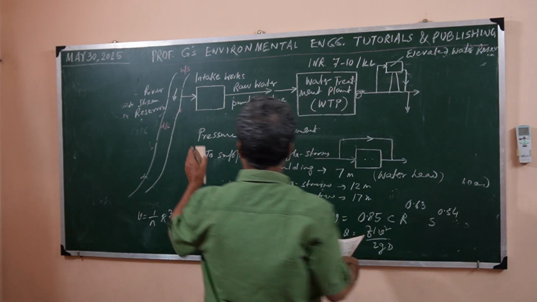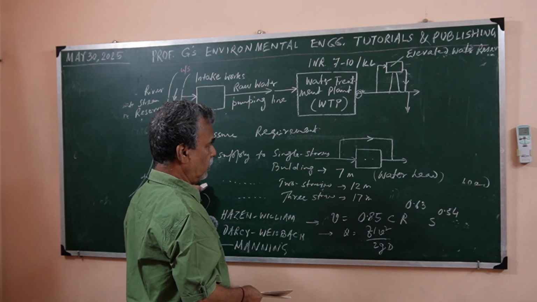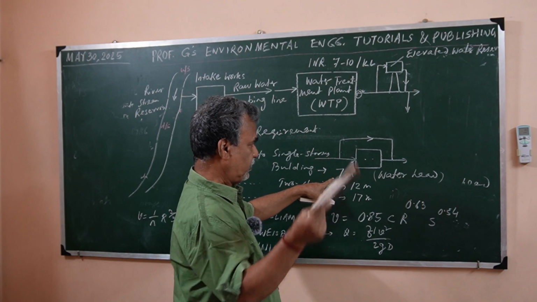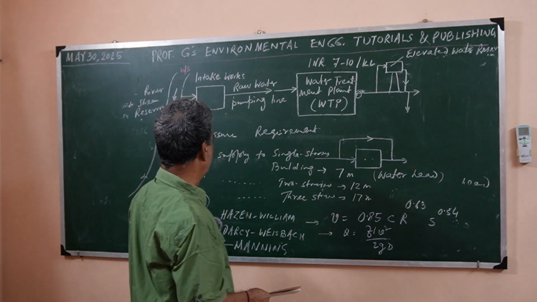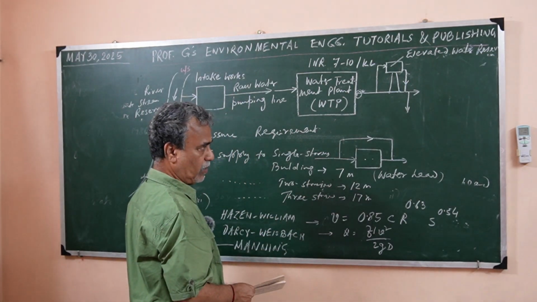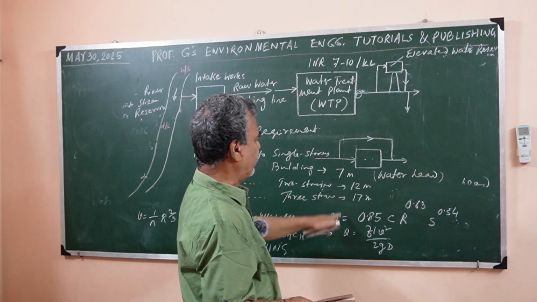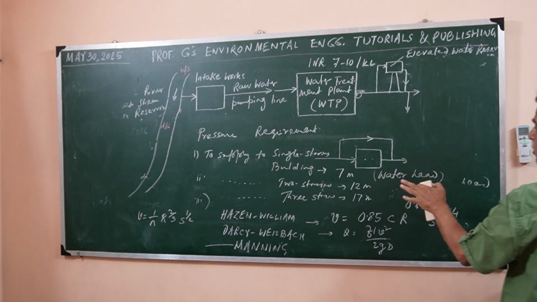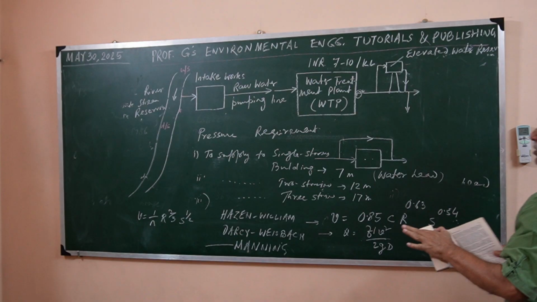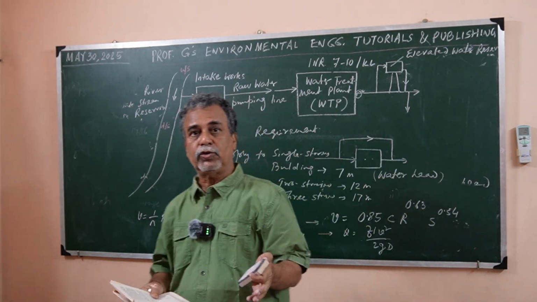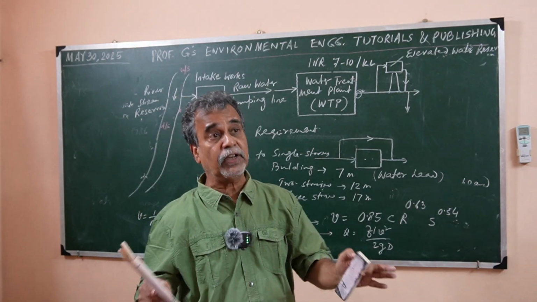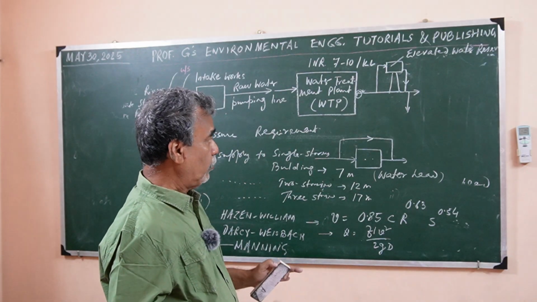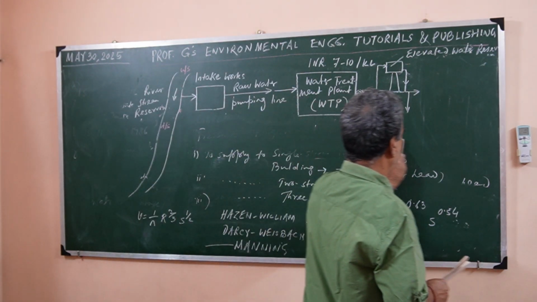For that, the pressure requirement, as I have mentioned, is the residual head. If I have missed it in the previous video session, I am taking this opportunity to tell that these are all residual heads. The residual head means that at the furthest end it must be maintained, so that the water supply pressure is adequate, and at the consumer's point sufficient pressure is there, and the supply is smooth and adequate to the consumer.